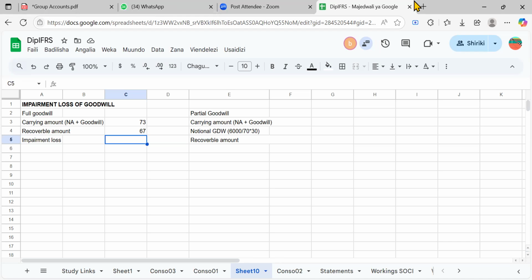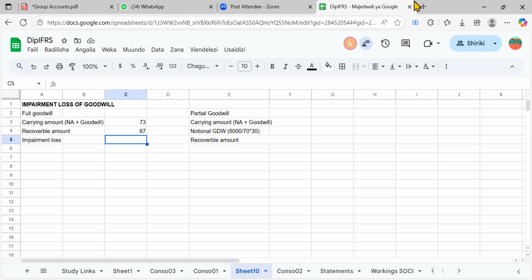No, no, no, that's not true. Listen, when you're doing these things, try to bring the normal sense. We are speaking of impairment. An asset being impaired means you have held it at an amount that you cannot recover. In the books, you have something at 100 million, but even when you sell or use it, you can get less than that figure. That's when we say an asset is impaired. It is like you have overstated an asset. In the books, it is much more.